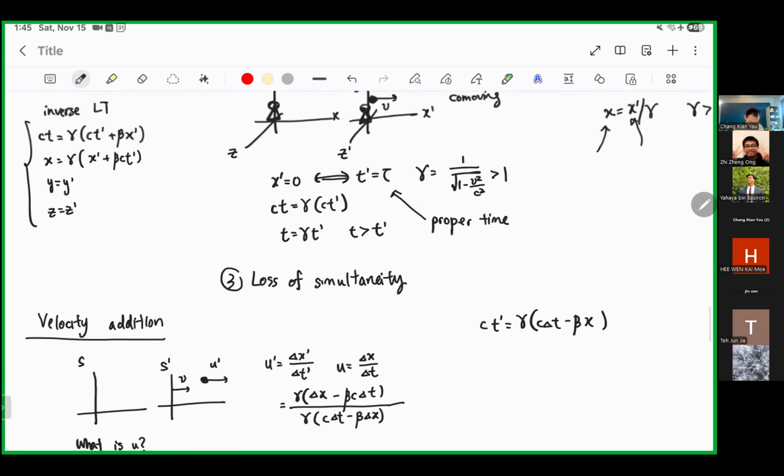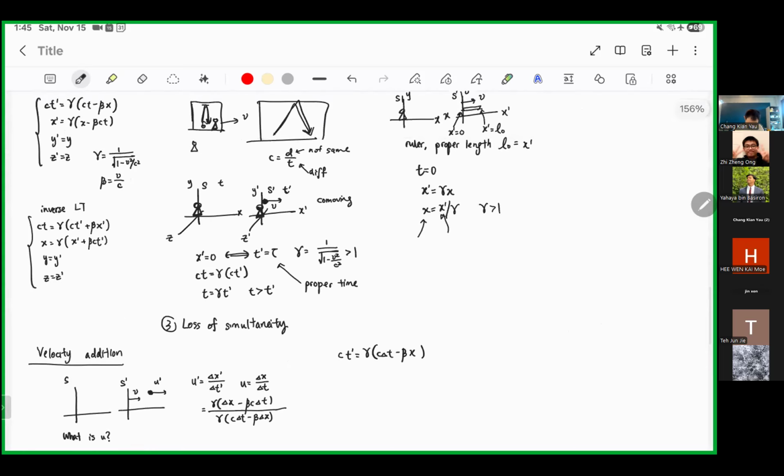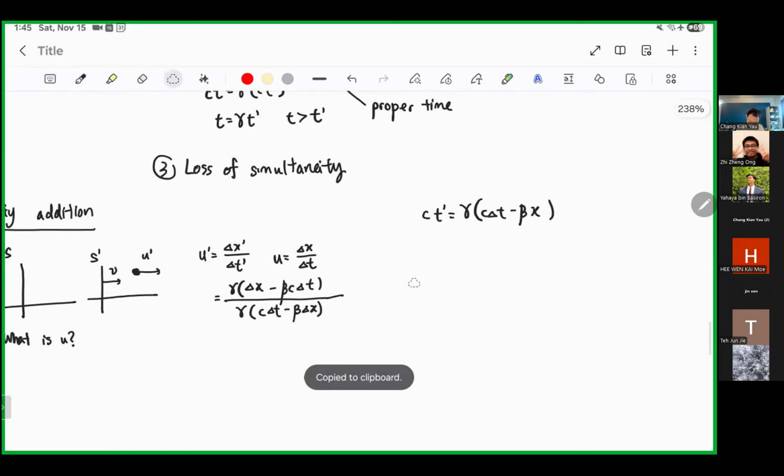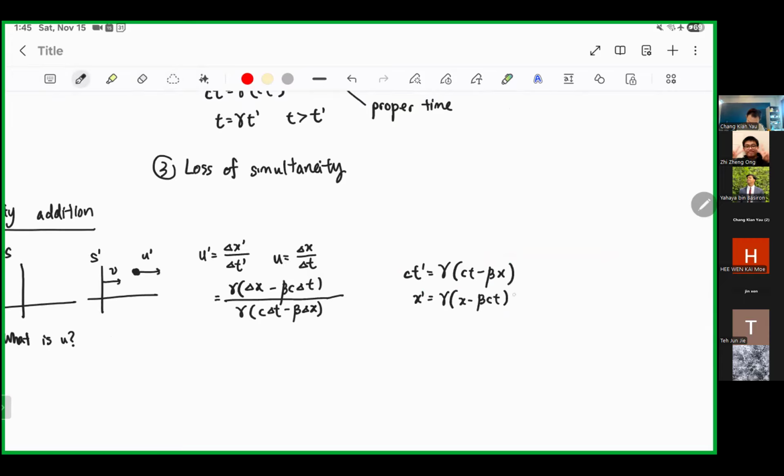Okay, sorry, it's a bit confusing. Let's do it properly. So I have these two equations, and then we just plug this in here. Because we put a delta, you have delta x prime, delta x, delta t, and then c delta t prime, c delta t, and then delta x. For this delta t prime, because the transformation has a c factor, I have to transfer it to here, and that's why I have a divide by c here.